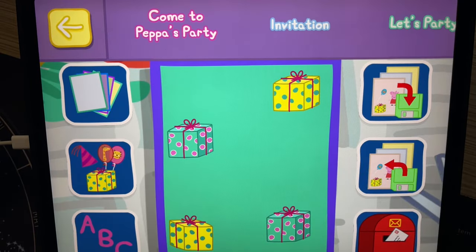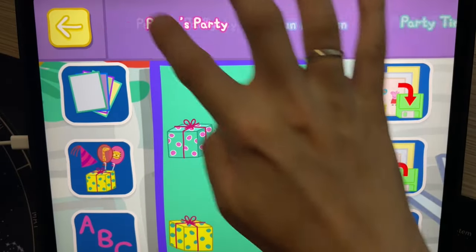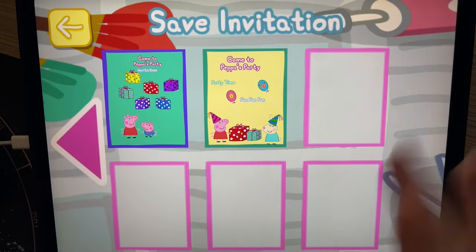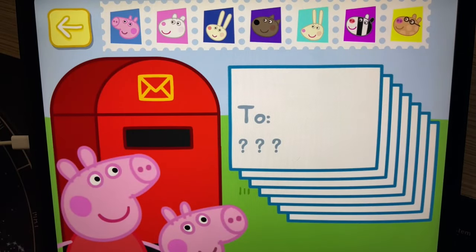Okay. Choose some writing for your invitation. Party time. Fun, fun, fun. Peppa's party. Ready? Do you want to save this invitation for another time? Yes. Make sure you put a stamp on each envelope.